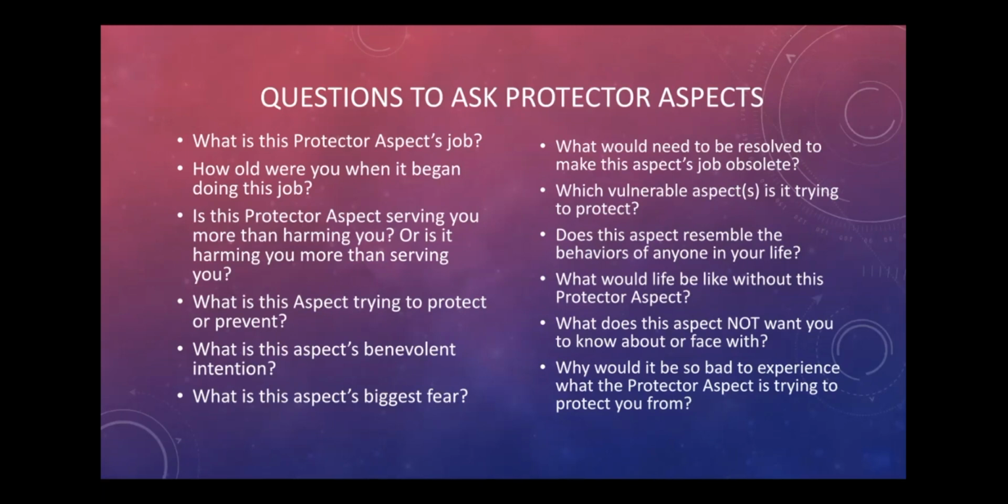So what does this aspect not want you to know about or face? It definitely doesn't want me to face feelings of shame and rejection. And why would it be so bad to experience what the protector aspect is trying to protect you from? For me, it was the sense that if I'm shameful and rejected, then I don't belong here. Like I'm a mistake in the universe kind of thing. So basically, these would be some questions to ask your protector aspect.